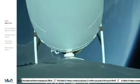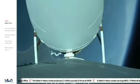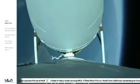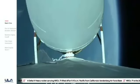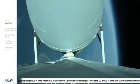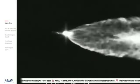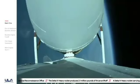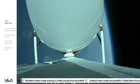Just over 3 minutes now remaining in the boost phase of flight. Engine operating parameters continue to look good. Now passing 2 minutes, 42 seconds in. The Delta IV rocket now weighs just 1/2 of what it did at launch, burning propellant at a rate of almost 5,000 pounds per second. 2 minutes, 55 seconds in. Vehicle body rates continue to look good.